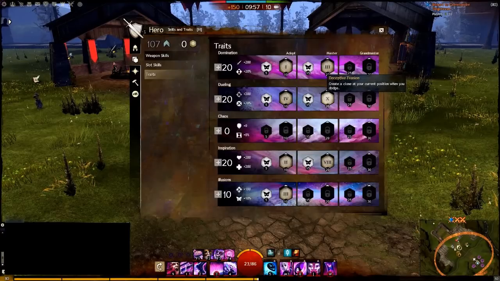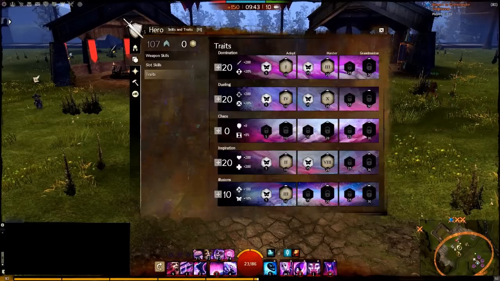Every time you dodge, you are going to create an illusion. So that's good for shattering, it's good for just hanging up mobs as they kill your illusion, stuff like that. And then you'll also do more damage with another trait I'm going to talk about below.